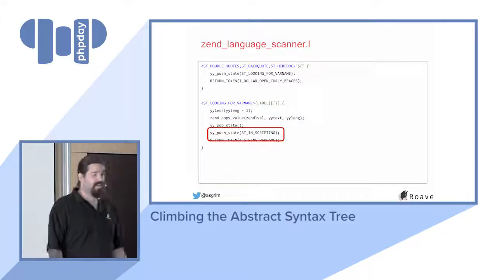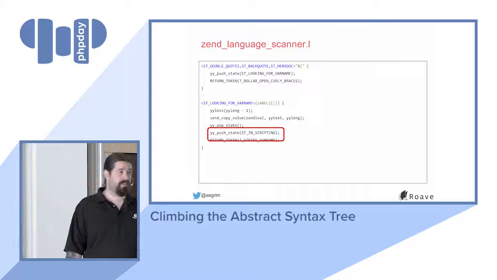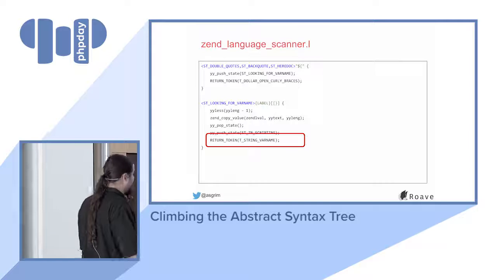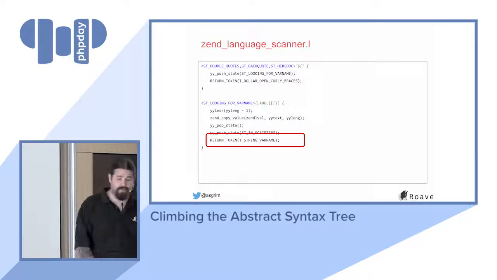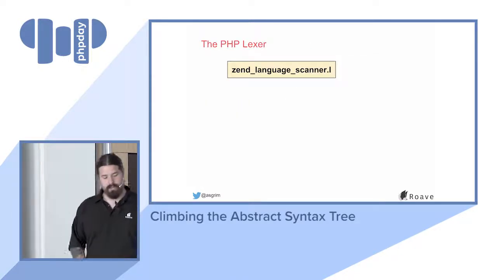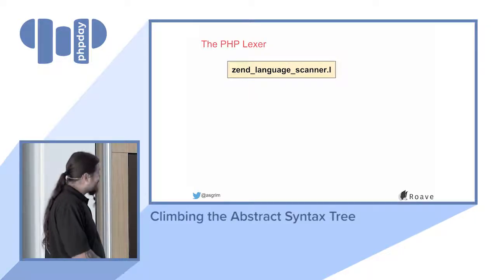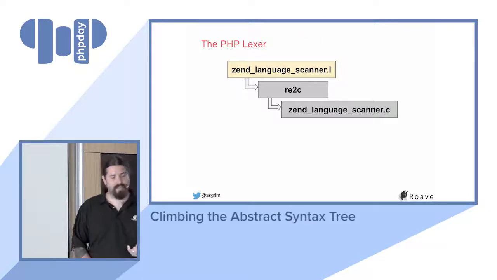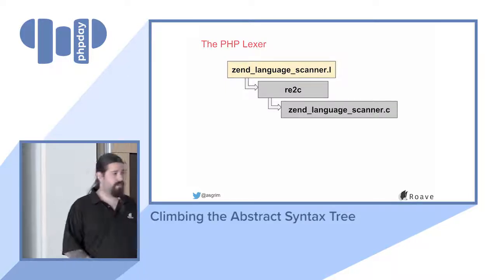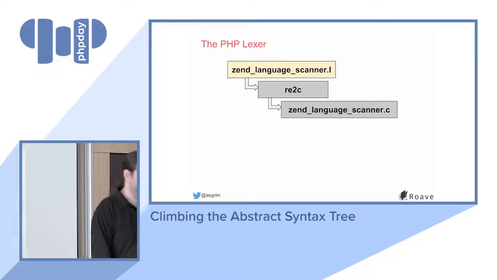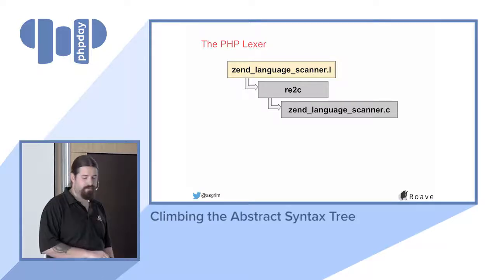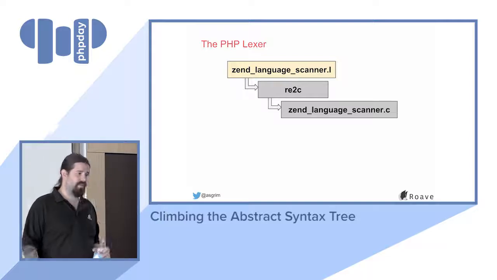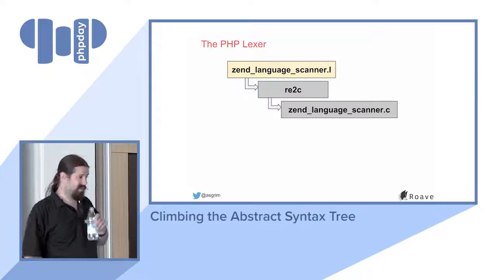And then we change the state again back into scripting state because we've closed that string. And of course we return the token, so we add another token onto that stream. So, given that syntax definition, we've passed that into re2c, and that actually generates a C file which can be compiled independently. Won't do very much by itself, it's not all that useful. But yeah, you can run that independently and see what it does and what it generates. The C file is massive and makes no sense.